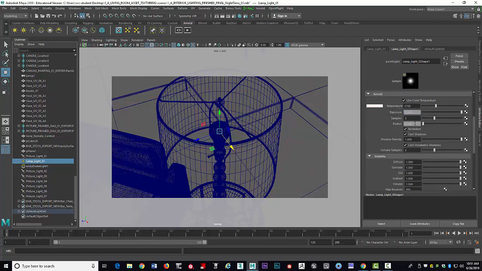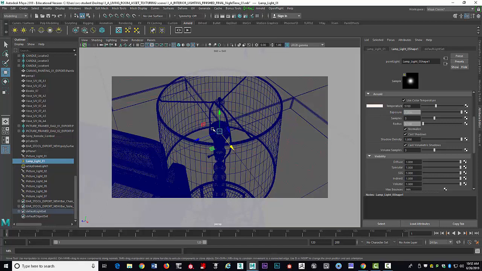So the exposure is the amount of light that's in your scene. We've already explained the rest of it. I just wanted to explain that if you want your light to be brighter. Every scene is going to be different. Okay, all right.